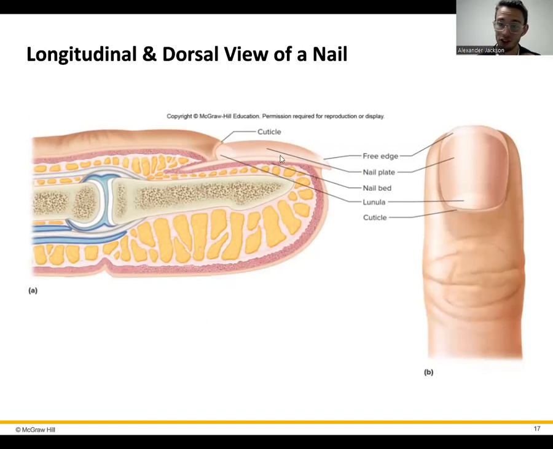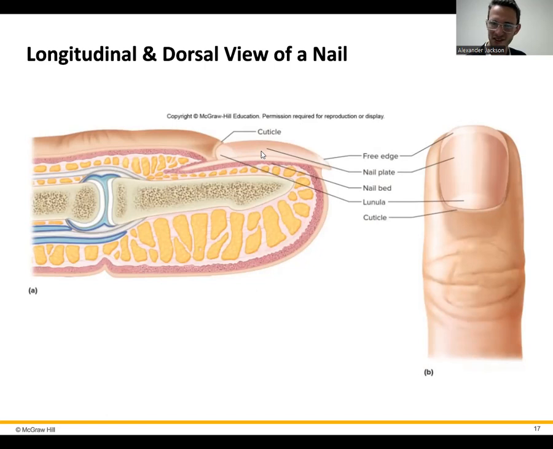So at this point, all these cells are dead. They're just filled with this protein. They're not doing anything, but they're tough to give that sort of protection, right? Which is why there's an issue if you rip out the cuticle and the base of that fingernail, because then you might rip out some of the stem cells that were dividing to produce the nail, and sometimes it won't grow back as well. Okay, so that's a nasty little part of the nail.